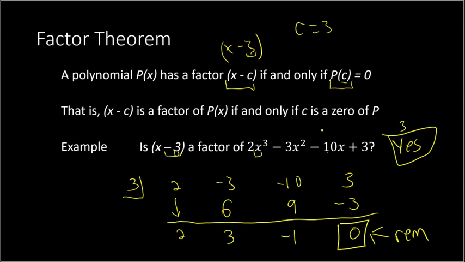The remainder is 0. And we also can conclude in this next line that because x minus c is a factor, x minus 3 is a factor of this polynomial, then c is a 0 of p. So meaning you have a 0 at 3. The 0 meaning that it's going to be your x-intercept. So it's going to cross over the x-axis at the point 3, 0. And that can be useful as well for finding the intercepts. And we'll do more of that in the next lesson.